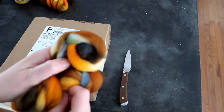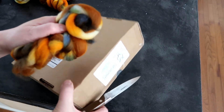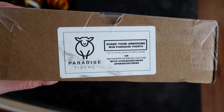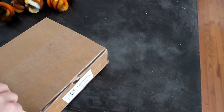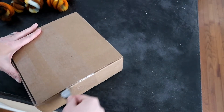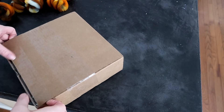Isn't that always the way? Anyways, my Paradise box came today and I want to show you guys what's in here. I'm super excited for this one because I saw the sneak peek spoiler on Instagram and it was something I've never had the opportunity to do anything with before.